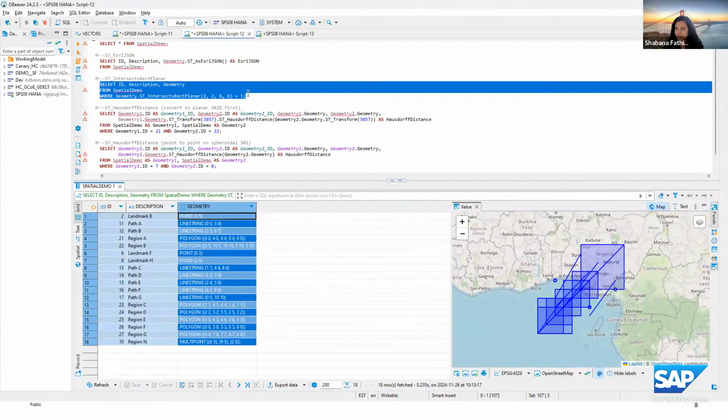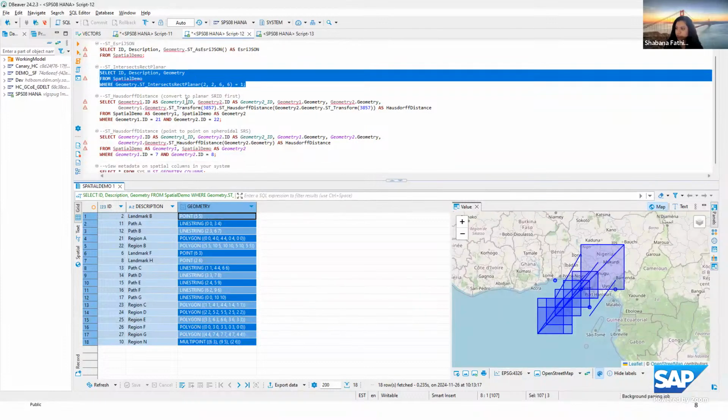So I just performed that normal query where I want to see all the geometries that are intersecting with my rectangle. You could absolutely see I got some points back in my query. I see some line strings, and the polygons are my original rectangular shapes. That was it for that function.